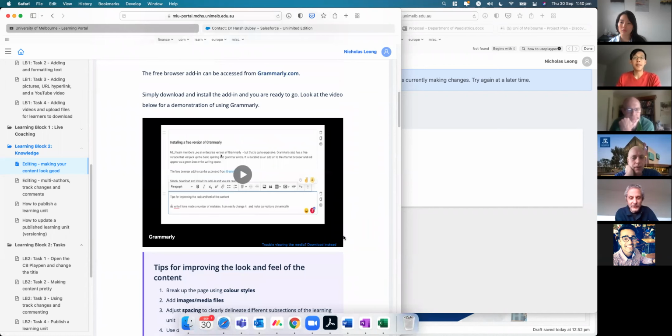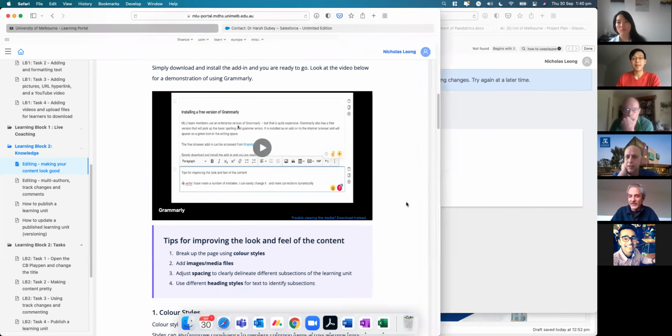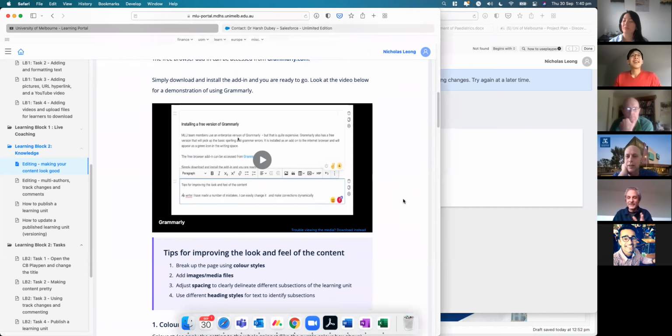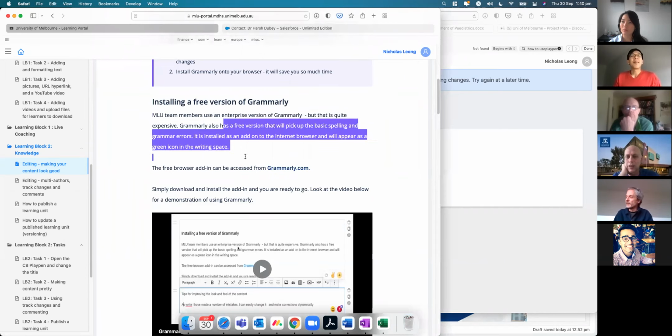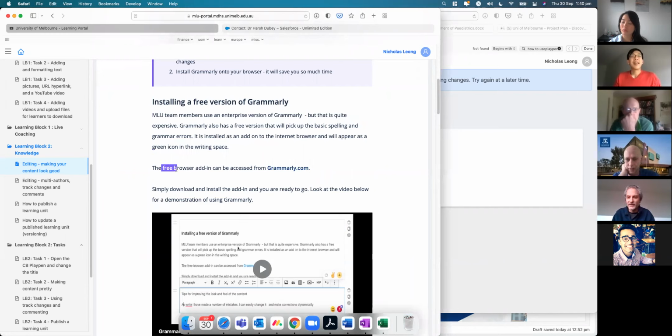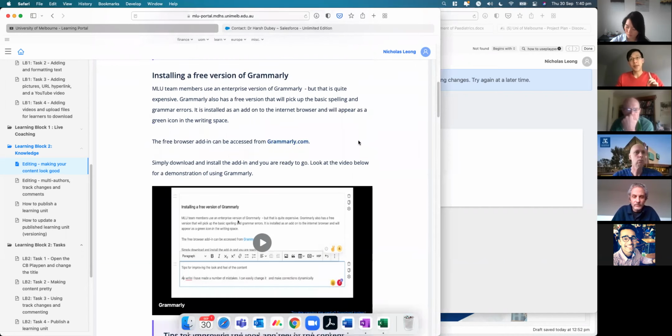So it took me a second go to do that, but I've managed to do that. Good. I think it was because I added it in general to my computer, I just thought it was going to attach itself to the learning module site, but you actually had to open it in the same browser. So we should clarify on that as well. We should actually say that it's the free browser add-in. So yeah, good point. Thanks, Alan.